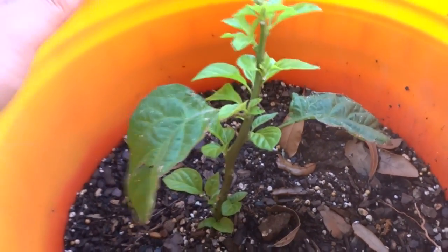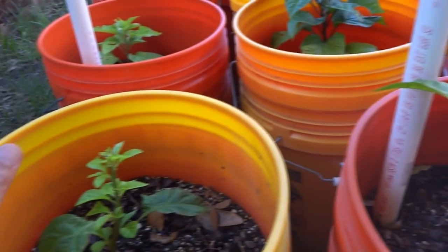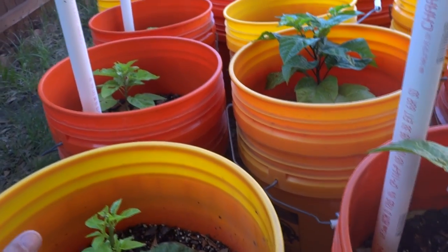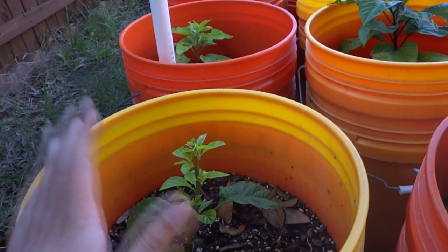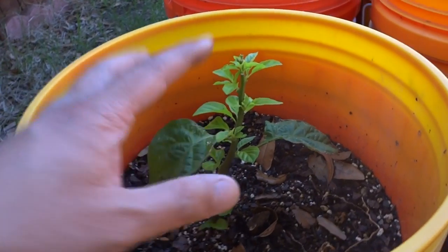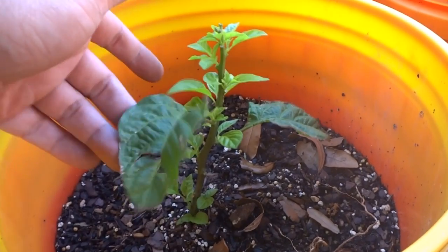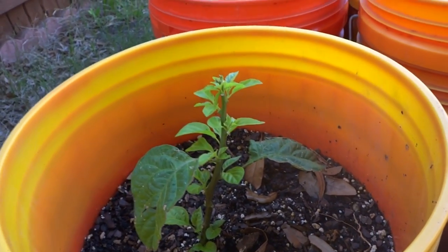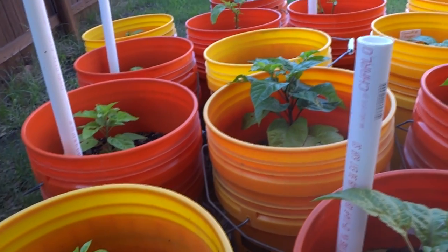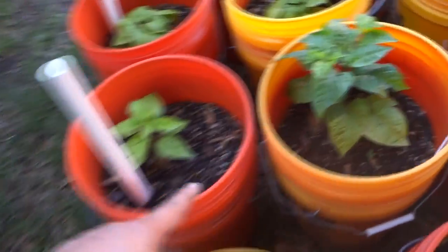After removing all the leaves, the sides are moving — it's basically like giving the plants a topping. Some of these were topped and some were not. People always ask whether they should top their peppers, and my answer is it's really up to the grower. I usually top because I start my plants very early indoors and need to delay progress. When I cut them inside, they have a long time before going outside, so they grow second-generation leaves. When they come out here in the April sun it's not too extreme and they do fine — it helps me skip the acclimation step.